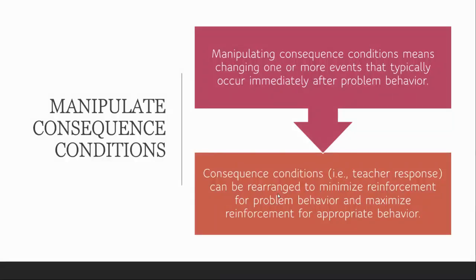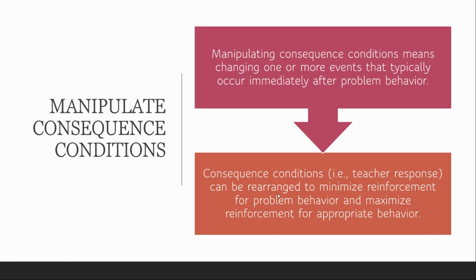So another suggestion for students that are not responding to the instruction or not demonstrating the skill is to manipulate the consequences or the conditions. So manipulating the consequence condition means that there is a change in one or more events that are typically occurring immediately after that problem behavior.